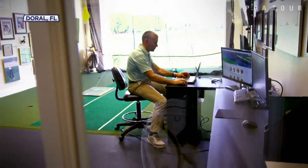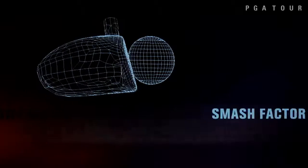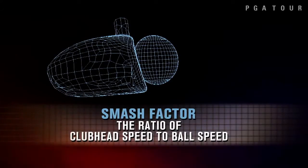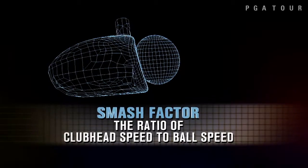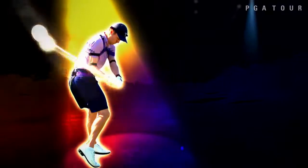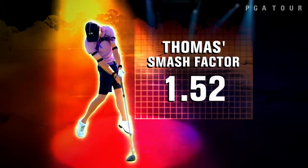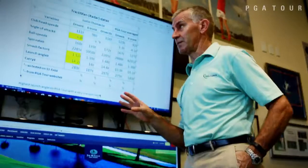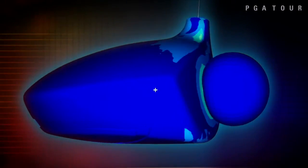Next, it was back to the lab to find out exactly how Thomas is able to launch the ball so well. Three key things that I picked out in terms of how the club is delivered. Number one: a beyond perfect smash factor, which is the ratio of club head speed to ball speed, giving an indication of impact efficiency. Theoretically, the limit is 1.50. Justin hit 17 shots and the average was 1.52, which is really remarkable. That means he hits the sweet spot on the club face virtually all 17 of those shots.